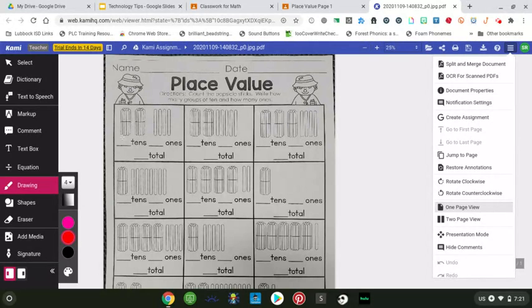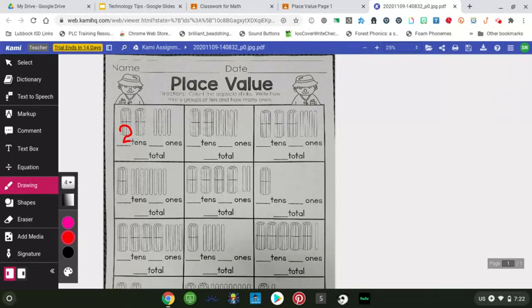They will count how many tens, and so they will say 2, and then there's 1, 2, 3, 4 ones. Oops, I'm not doing a very good job drawing with that. And then we have 24. And so our students have touch screens, so they're able to do that with either their mouse or their touch screen. And they're able to do their name.